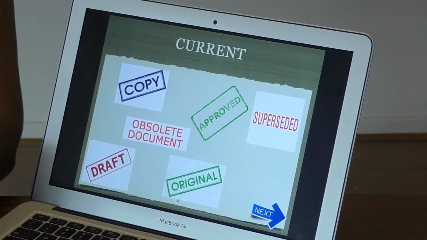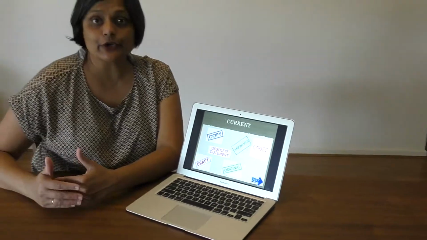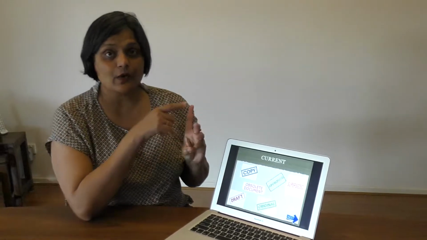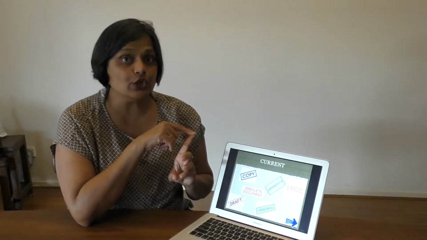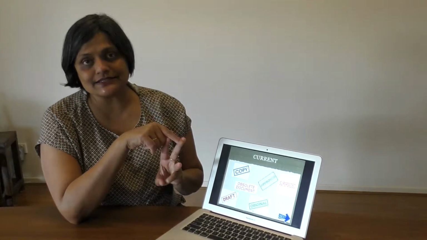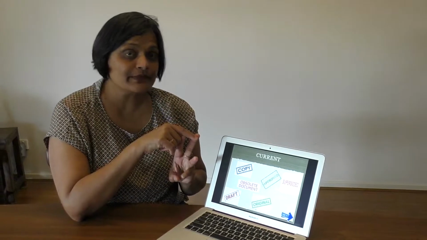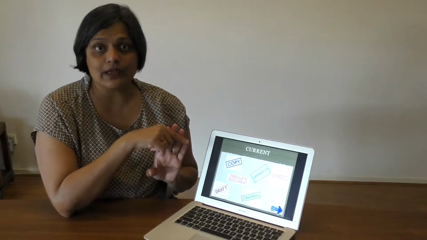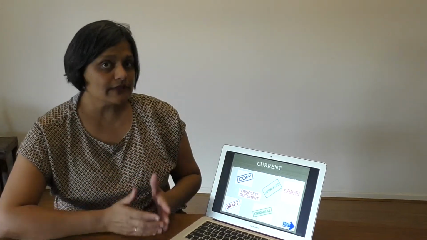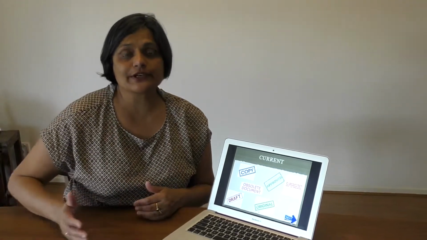Current. It is very important that you use the current document. So now the question arises: how many times do you generate documents? There are mainly 3 times. One, when there is a new process, new equipment, or new formula. Second, when there is a change management or change control, a change in an existing process, product or formula. And third is periodic review. Every 1 or 2 years, we have to review each and every document and check its validity. You make sure that you always use the current document.